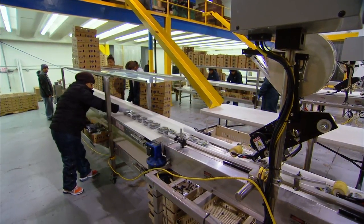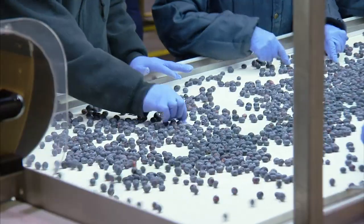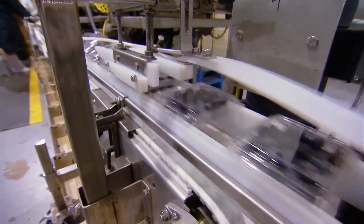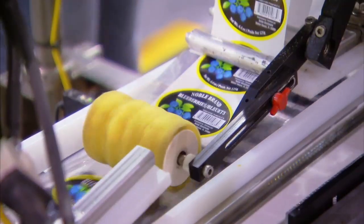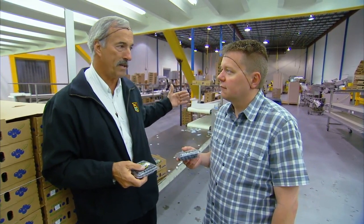At this pace, it's hard to tell who is keeping up with whom — the computerized machines or the workers. As soon as they're packed, they'll go into the cooler and be put in front of a 35,000 CFM fan, which pulls them down in about 45 minutes to room temperature, and they're ready to go out the door. We try to stay sold out the day ahead of time, so the berries we're packing today will be on a truck tonight or at latest tomorrow.